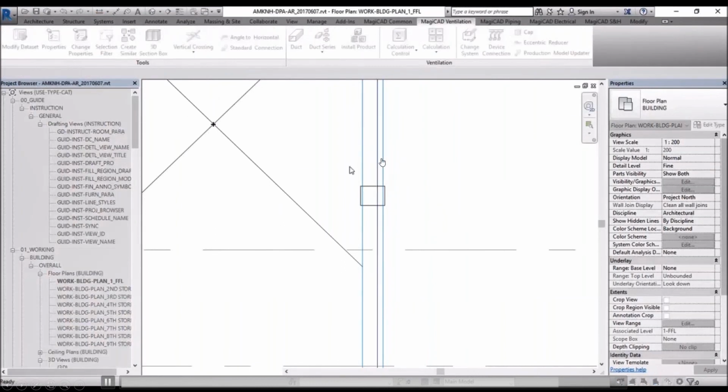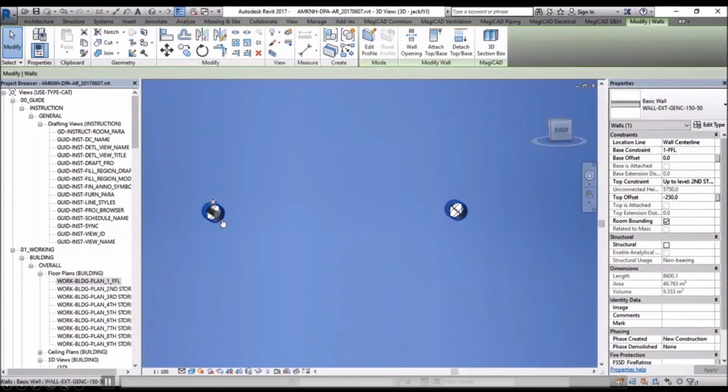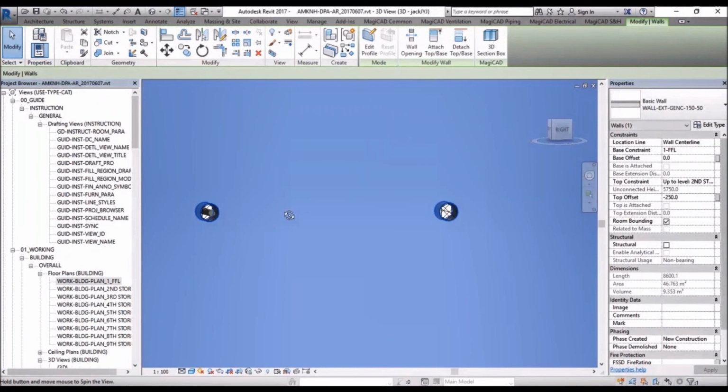So not just the opening, this will also help you to detect the quantities in terms of wall openings. If the opening is too big, you might need to estimate the quantities. The QS might need to deduct this opening volume as well. So they can also take this into account for the wall openings, and that makes a lot of difference in the quantities.